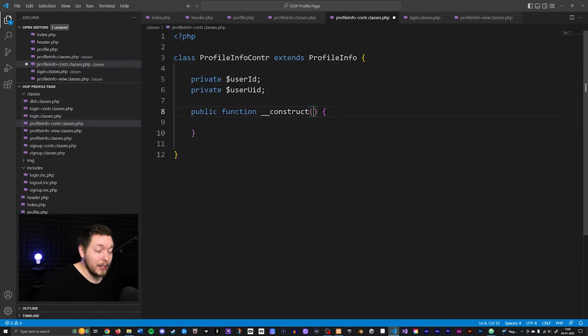So if you only save the user ID in your version of your login system, make sure that you also save the username of the person inside a session variable. So a small tweak you have to do to your own if you're sitting here with your own login system. But with that said, let's actually go and pass these in.